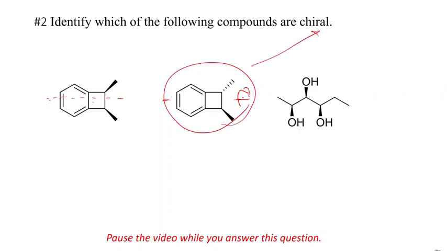What we could do is draw the enantiomer and just make sure it is not actually superimposable. I draw the enantiomer by just switching the wedges up and down. What do you think? Definitely mirror images. What happens if I spin this around this axis right here? Well, what's going to happen is this group here, which is down, is going to end up up. And this group over here, which is up, when I spin it around, is going to end up down. And you see that's the same thing. But it's not the one we started with. So, this one is chiral.